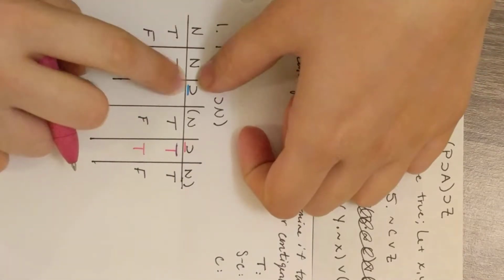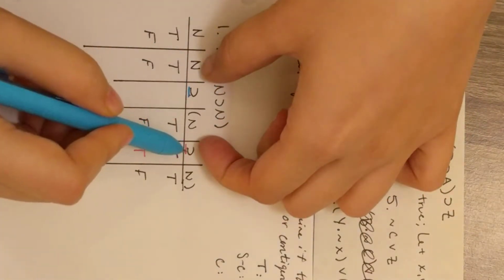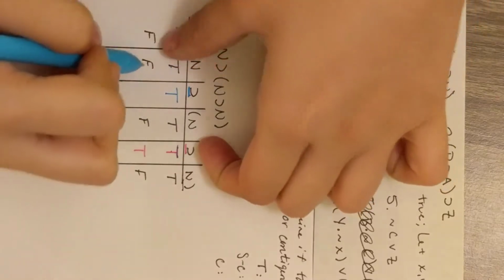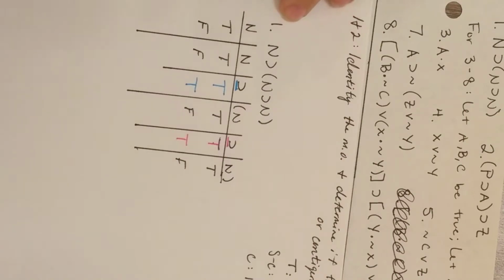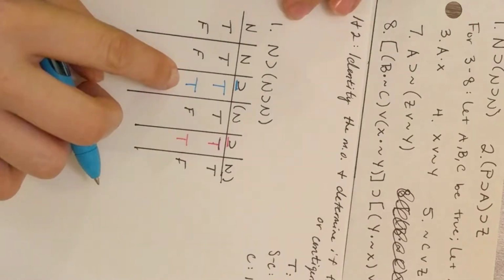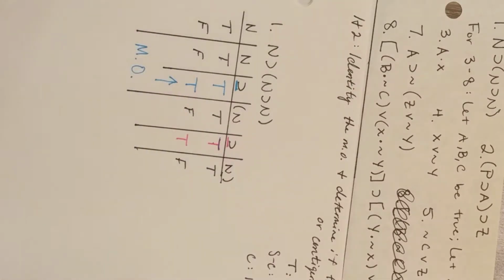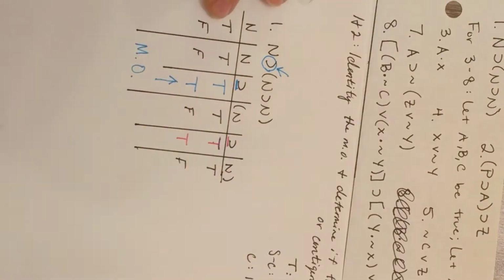So then I compare it with the blue. So I have n, if n, then this column. So true, true is true, false, true is true. And so the last column that I look at, once my table is completely full, the last column that I touched is the main operator. So this one is the main operator. And since the main operator has all truths, it is a tautology.